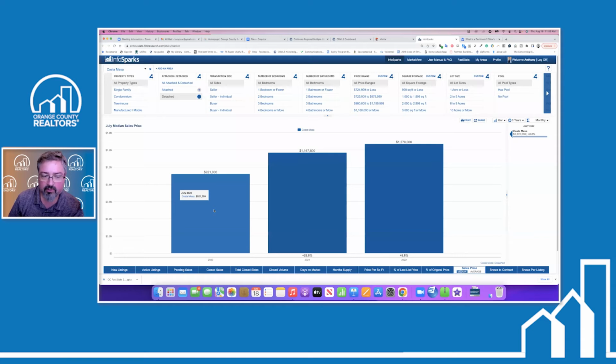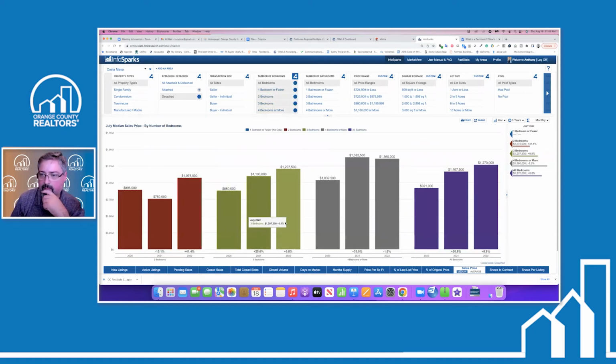Yes, it went from 2020 to 2021 up 26%, which now all of a sudden jumped another 8%. And if we were doing this extra filter of, say, number of bedroom comparisons, we now all of a sudden have a more detailed chart going back 3 years for all the bedroom types.